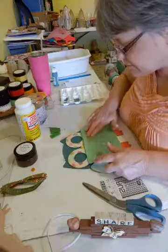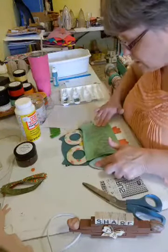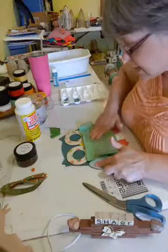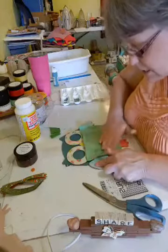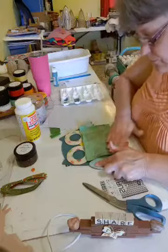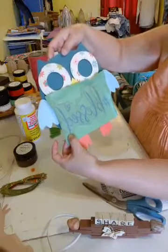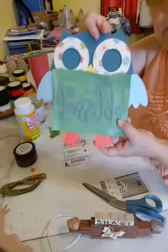I mean, it's not a lot of it that's going to be cut off. But I'm just smoothing it down on my piece here. I don't want to have any bubbles in it. I did not fuzz the stencil because I've used it lots of times, and it's not as sticky as it used to be. So you see this part here is going to be cut off, but that's okay because it'll end right there and it'll still look good. And then it looks like most of the hashtag is going to be there.